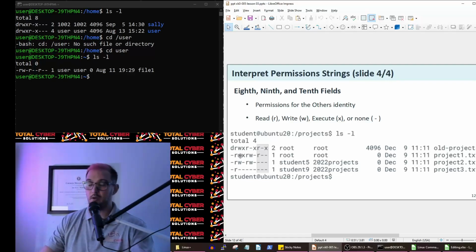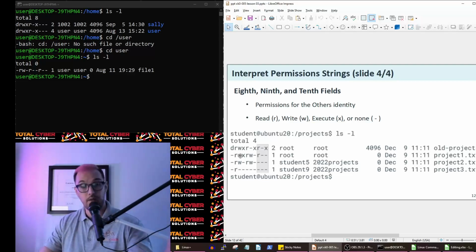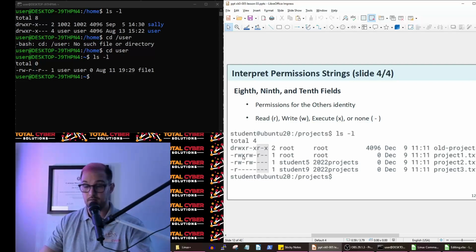Okay, let's say you're not the owner. Well, are you a member of the group that owns this file? Well, in this instance, root is the group that owns this file. So if I want to change this file, am I a member of the root group? And then, going even further, does the group have write permissions? So this second set of characters, these rwx here, and there's a w there, so yes, you do.